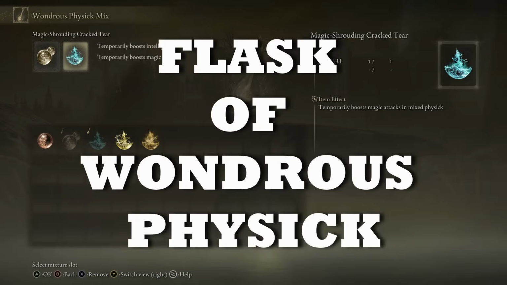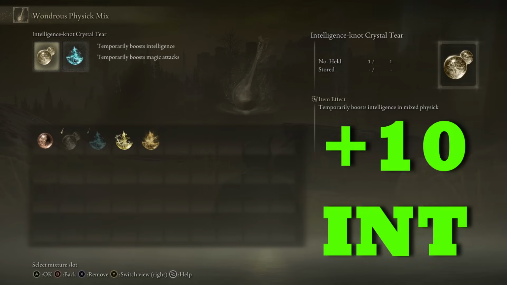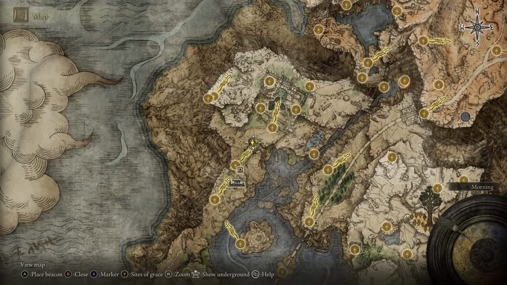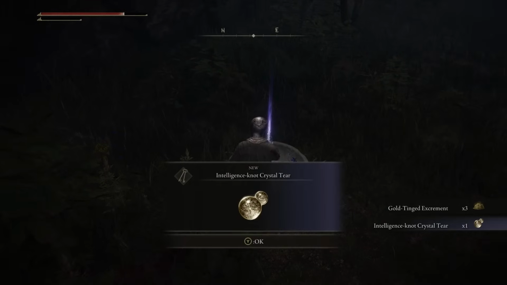So let's now talk a bit about the Flask, gear and talismans that you want to run with this build. For the Flask, it is a no-brainer. You want to get the Intelligence node. It gives a boost to Intelligence, a whopping +10 to the Intelligence stat, which is very nice this early on. You can find this crystal here right outside of Carian Manor, the place you'll have to go to anyways for Carian Grandeur, so that is very convenient. It is right here for you to pick up.